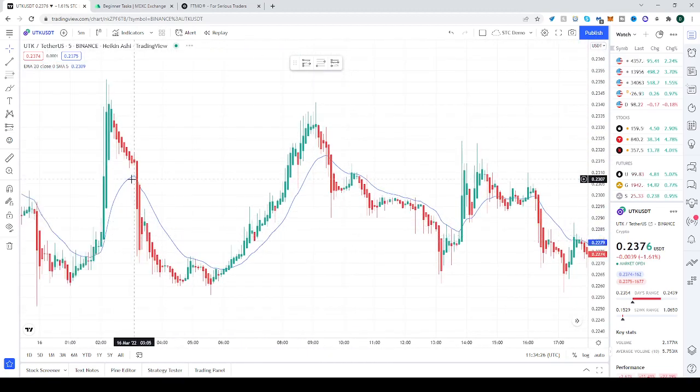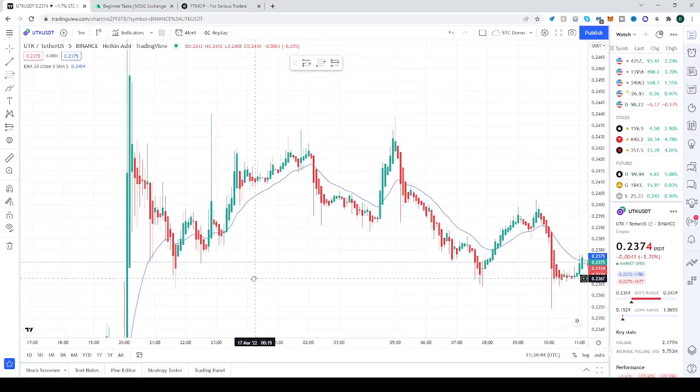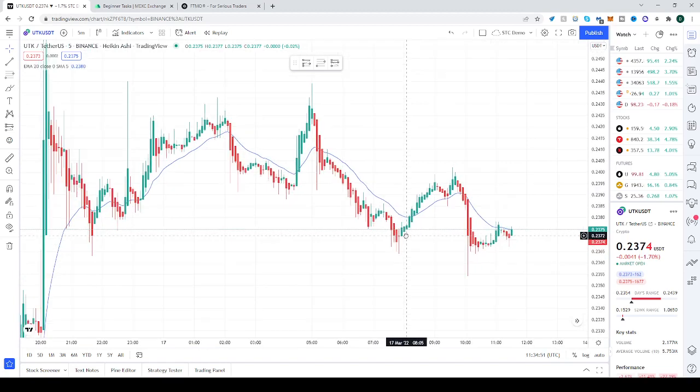So we can see when it's above the price, or just simply above the candles, it indicates usually a downtrend. If it's below, uptrend. Down, up, down, up, down, up, down. Huge uptrend here. You see? Huge peak. And that's it. The moment it goes above, downtrend. And that's pretty much it.